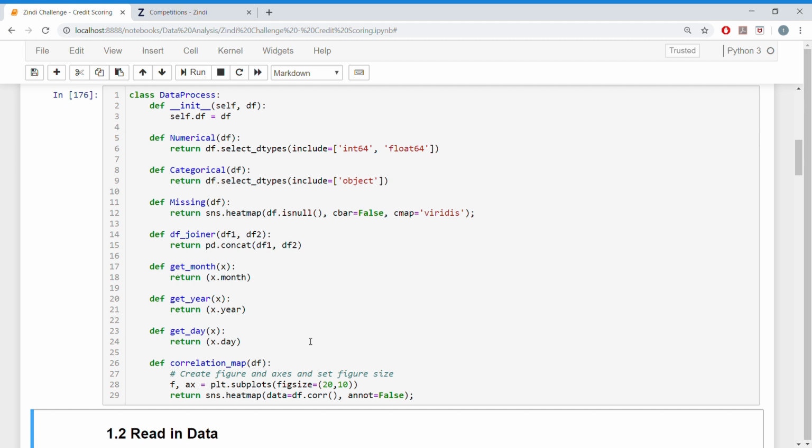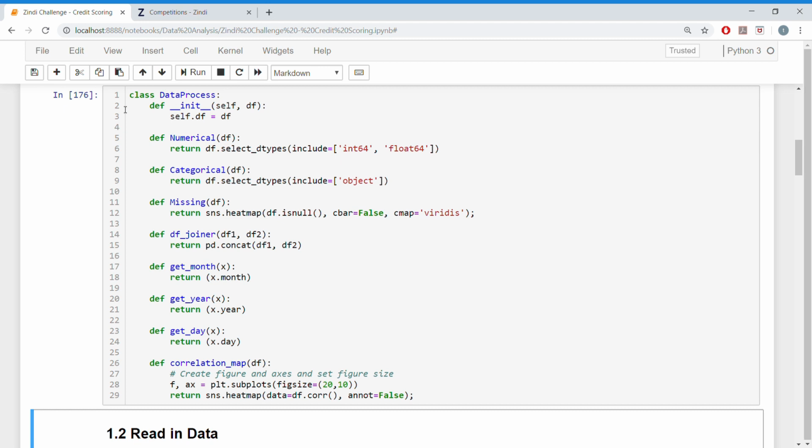So now what I built here, I put all of my blenders inside a wrapper called data process. So I'm going to be calling this class data process and the functions inside that data process. It's nothing different from what I did in the previous tutorial.